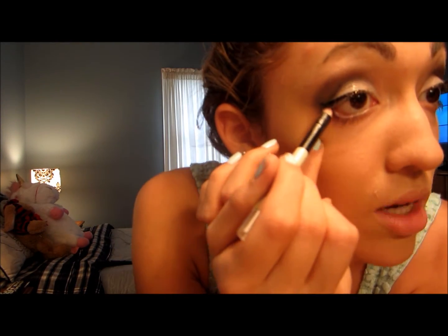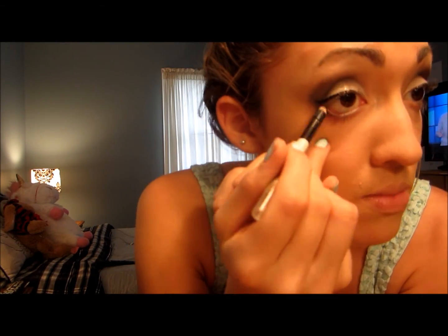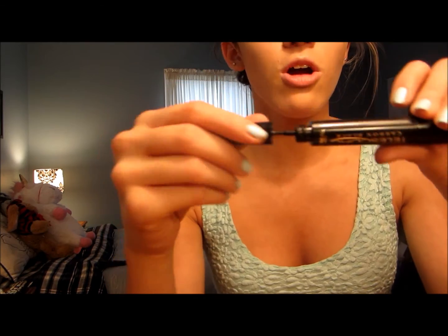Now I'm just going to take a black eyeliner, and I personally don't look great with black eyeliner all in my waterline. So what I do is I put it in the outer third of my waterline. And Carbon Black is literally the best mascara ever. And I'm just going to apply it like I normally do on my top and bottom lashes.